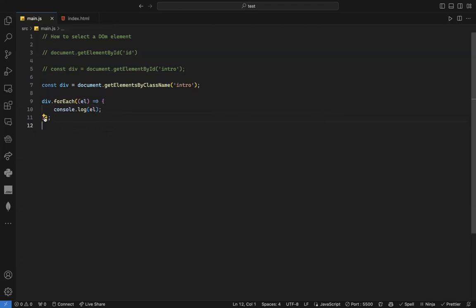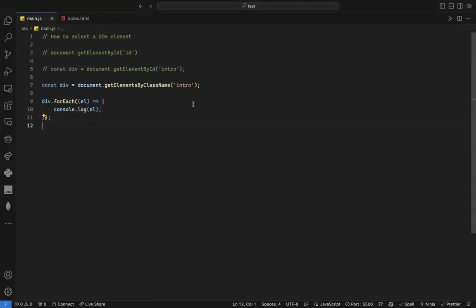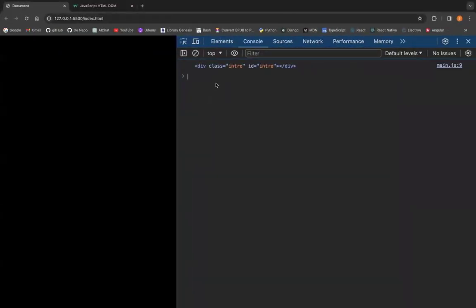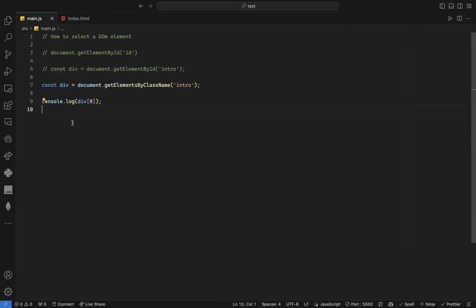Here, I don't need really this one. Yeah, it's fine. Let's go here. Div dot for each is not a function, so it does not exist on it actually. But I think we can use the index. So if I say div dot bracket 0, and now it should give me the element. And voila, I got my element. So I can use the indexes.